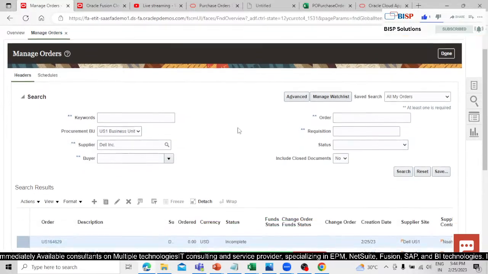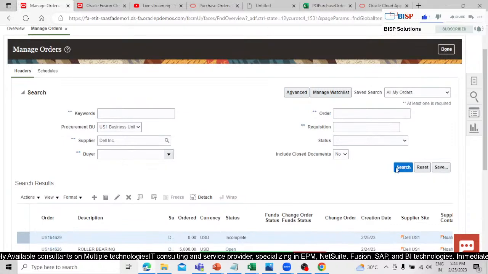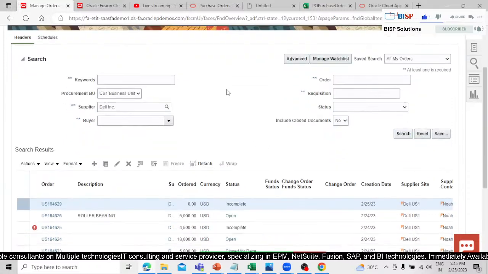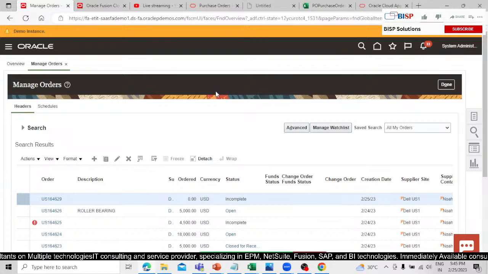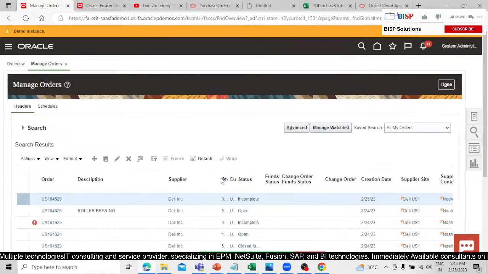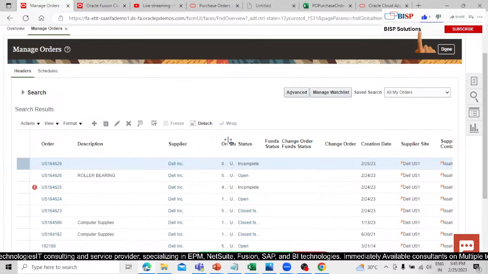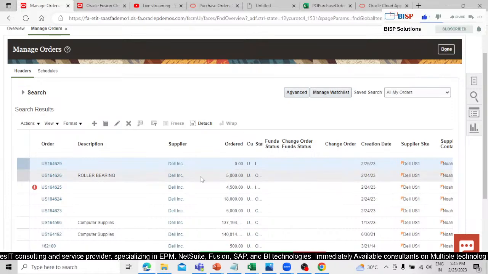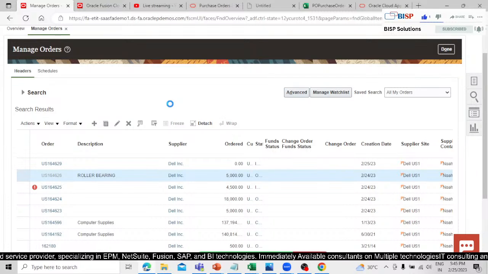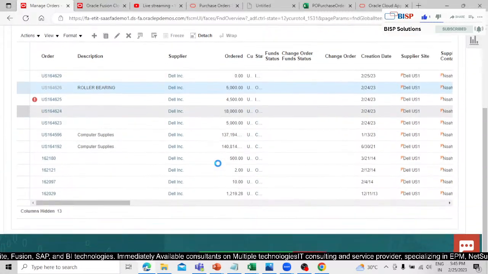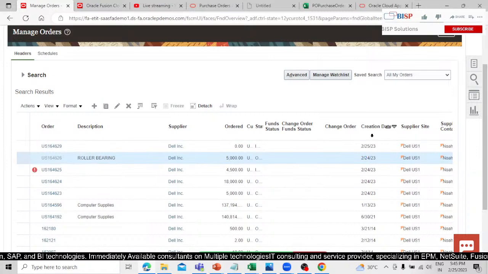Let's check in our manage. Its created date is different.